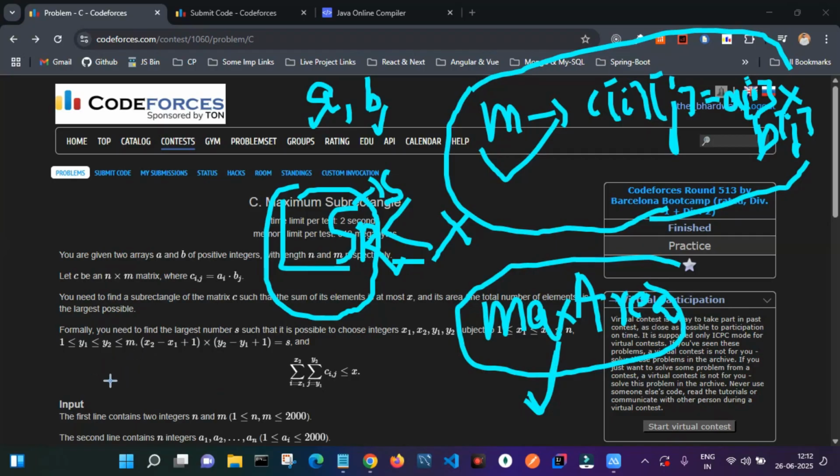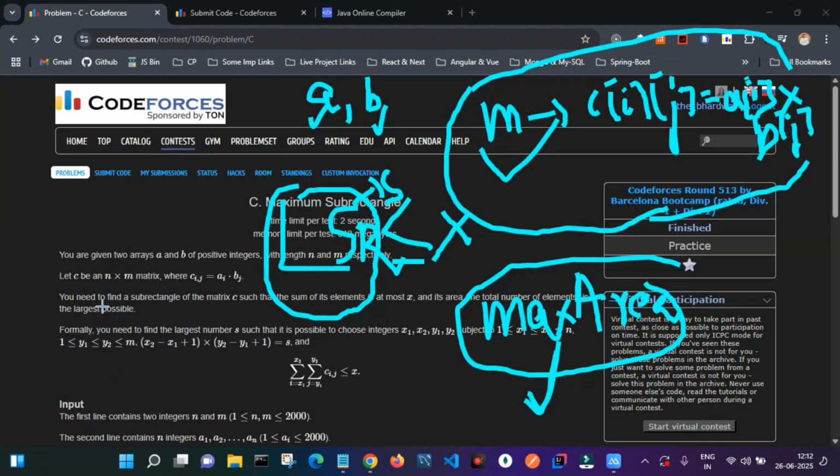Constraints we have been given here. You can just look at the constraints: n and m are less than or equal to 2000, and x is less than or equal to 2e9, or 2 into 10 to the power of 9.